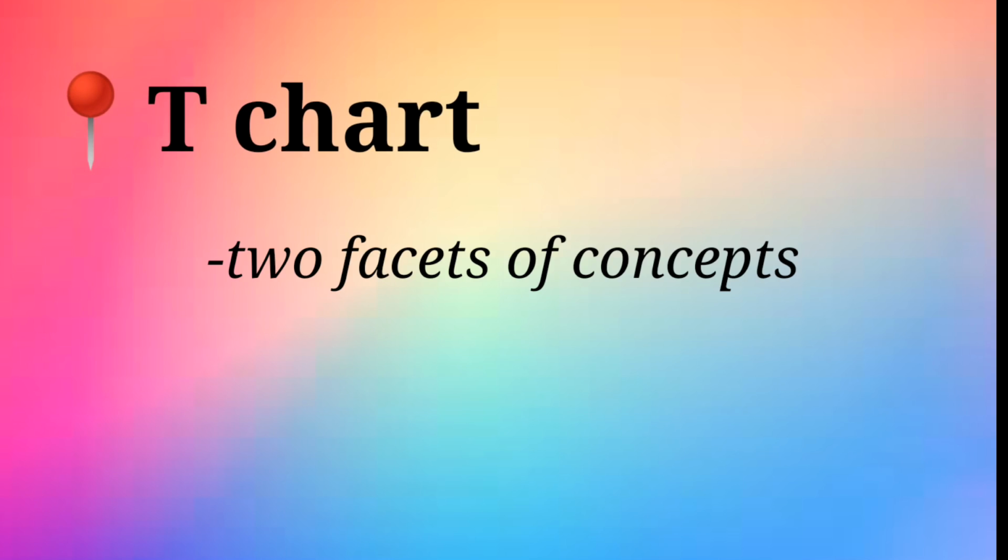T-chart. A T-chart allows students to study two facets of a topic. For example, advantages and disadvantages, pros and cons, differences and similarities, etc. Here is an example of a T-chart. How are you going to use it? Step 1. Draw a T-chart and write down the two areas you want to brainstorm around on each column head. And Step 2. Write down facts on each column as you carry out your brainstorming.